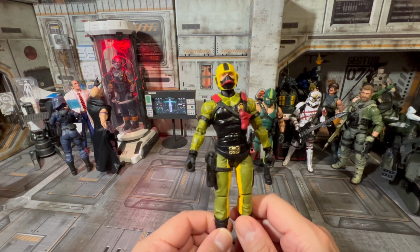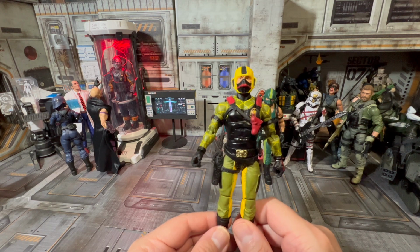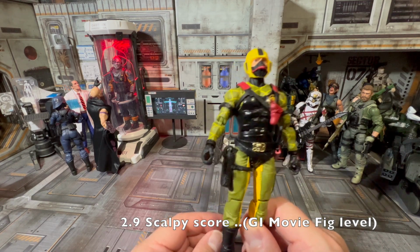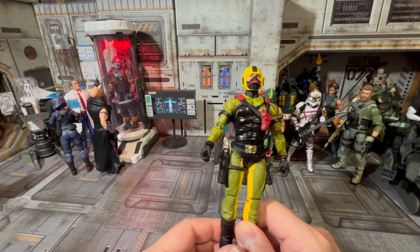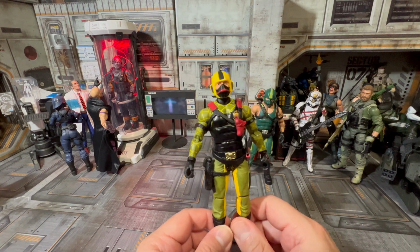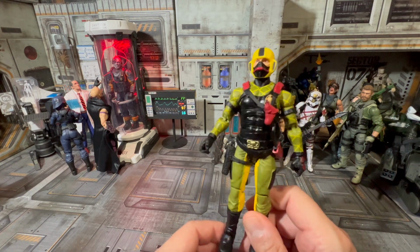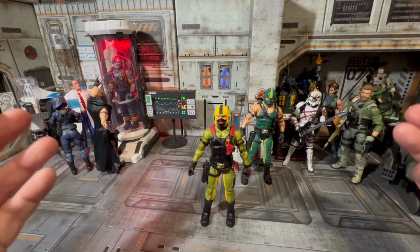This guy right here, I'm going to say he's about a 2.9 of a Scalpy score. Not quite Ross 3-pack, Viper 3-pack material or Crocmaster material, but not quite G.I. Joe movie material. So the investment value on this Scalpy McScalperson score is going to be a 2.9. I think he'll be readily available everywhere. And that is the new feature.